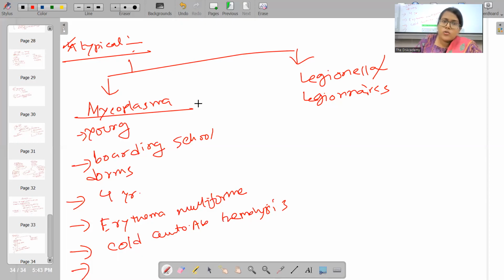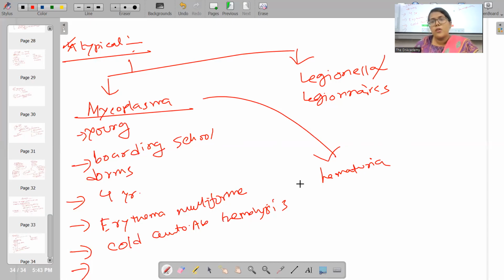And it can also involve other organs, like in the heart, it can cause pericarditis, myocarditis. In the abdomen, it can cause hepatitis or pancreatitis. It can also cause hematuria by causing acute glomerulonephritis, okay? Hematuria, another important finding for Mycoplasma pneumonia. So a patient with a low-grade fever, prodromal-like illness, skin rashes, maybe he or she is from boarding school and now presented with hematuria, you should consider the diagnosis of Mycoplasma pneumonia, all right?